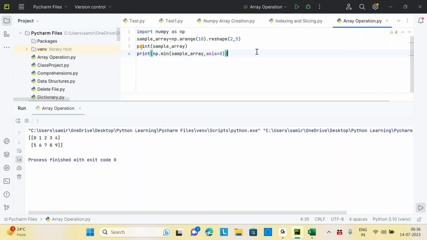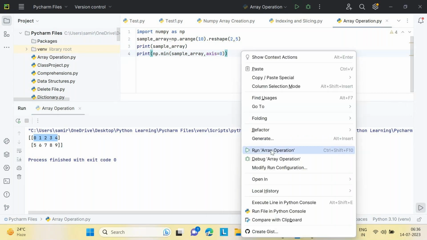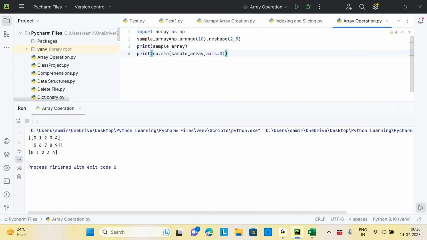Maybe it will print the axis, like x-axis and y-axis. Zero axis, the straight line. So what will be my output? Output might be 1, 0, 2, 3, 4, 4, first row, because axis, x-axis and y-axis, the zero is a minimum. Exactly. It is giving me 0, 1, 2, 3, 4. If I say axis equals to 1, then it may give 1, 2, 3, 4.